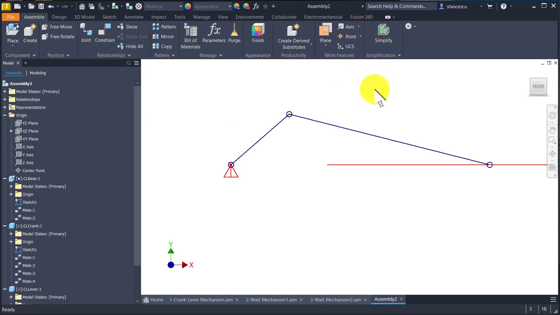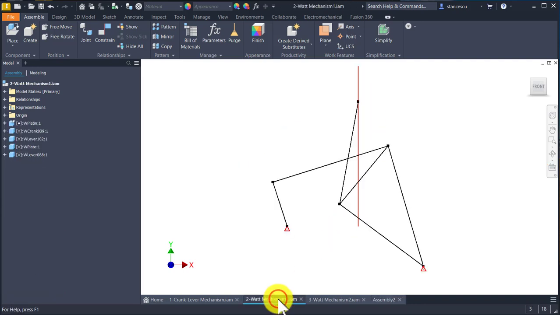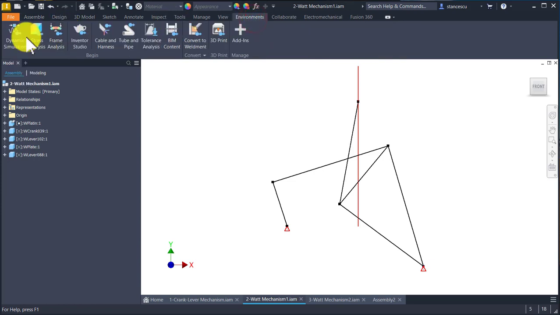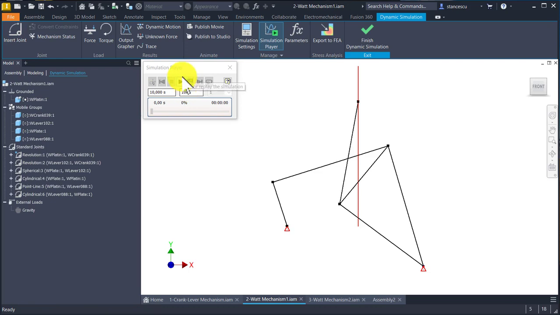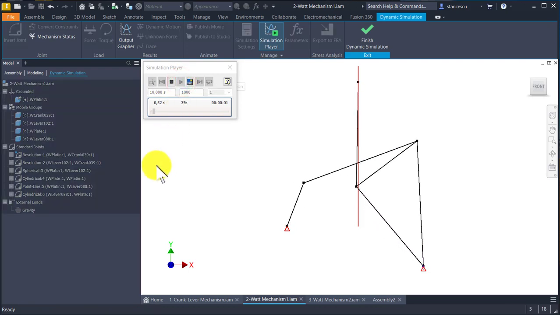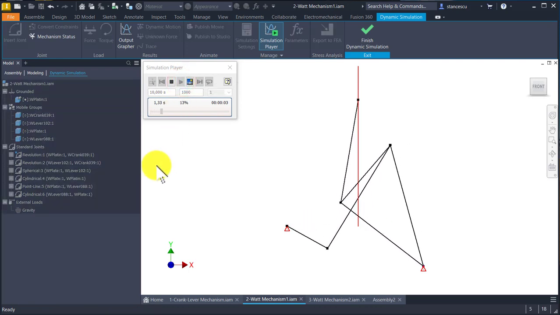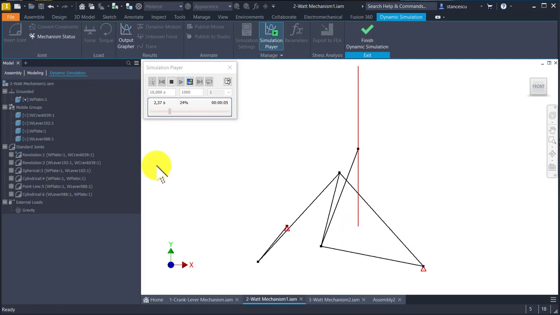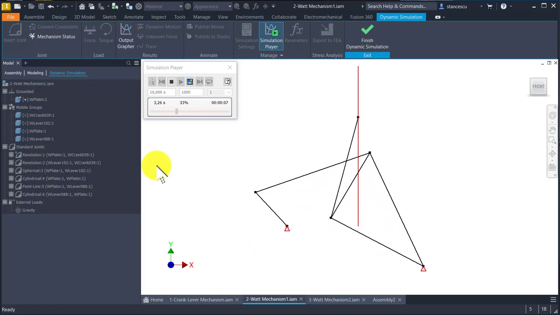Now you have all the data for each of the mechanisms to create and apply dynamic simulation.